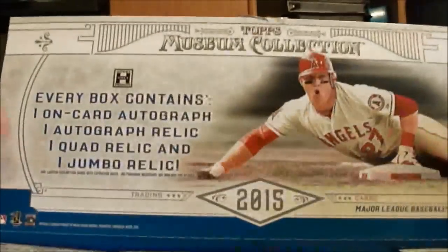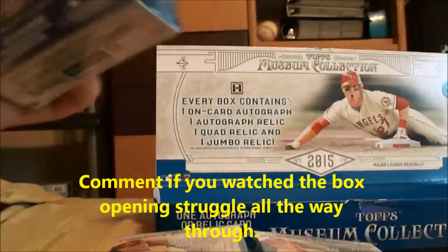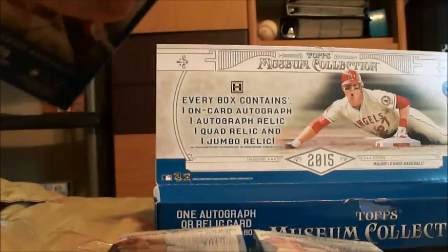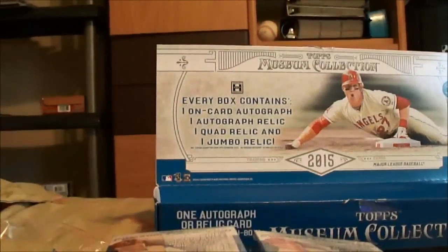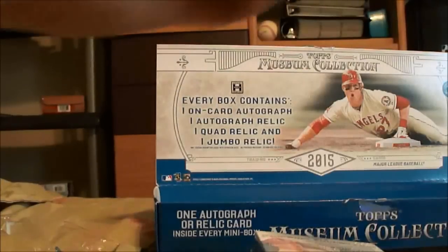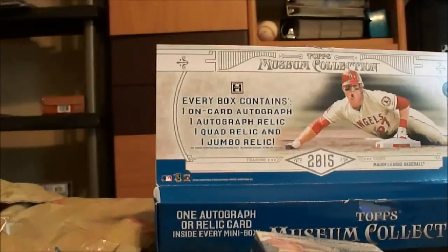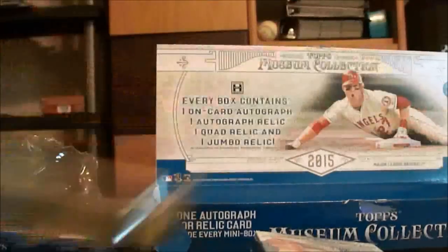Okay, I think I got it. Alright, let's pop these out. Okay, none of them feel any heavier than usual. This is gonna take a little while just because of the packaging. Nope. That's the first one. I'm just gonna open them all up, so go ahead and fast forward if you like. Nope, just a normal one.